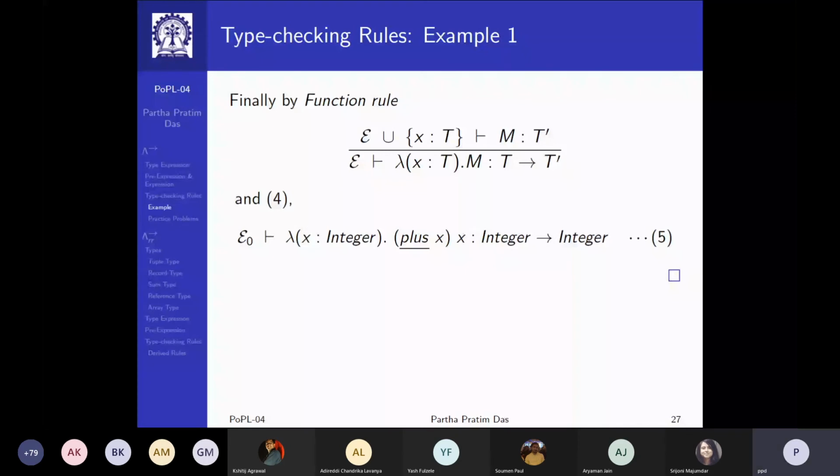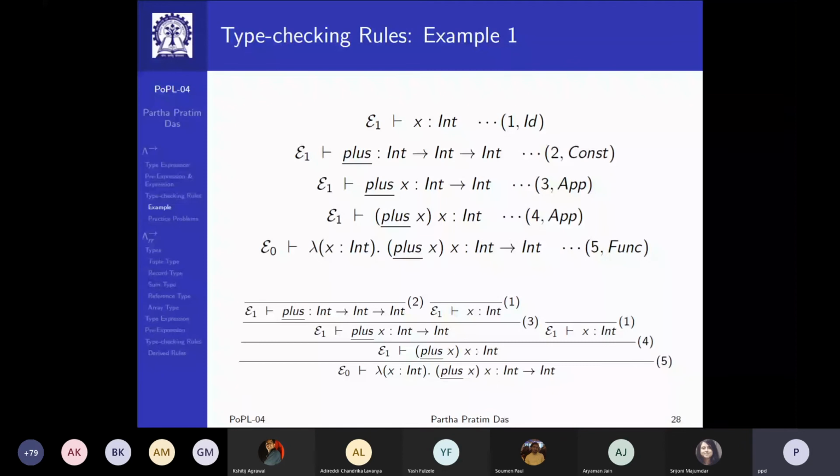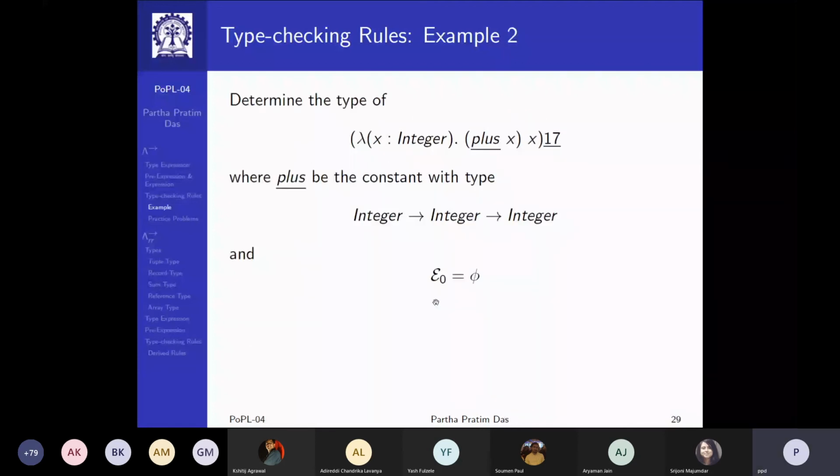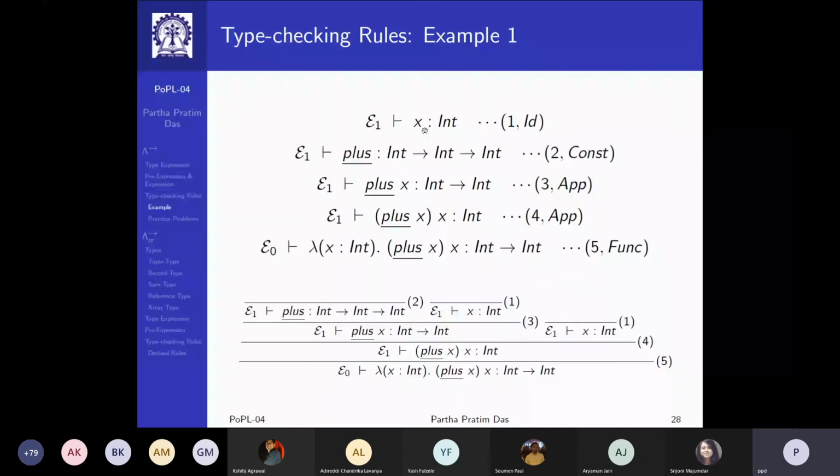Okay. Now, typically, these are written in what is known as a ladder diagram. The top of the ladder is the beginning of the deduction. So I have x of type integer, by the identifier rule.